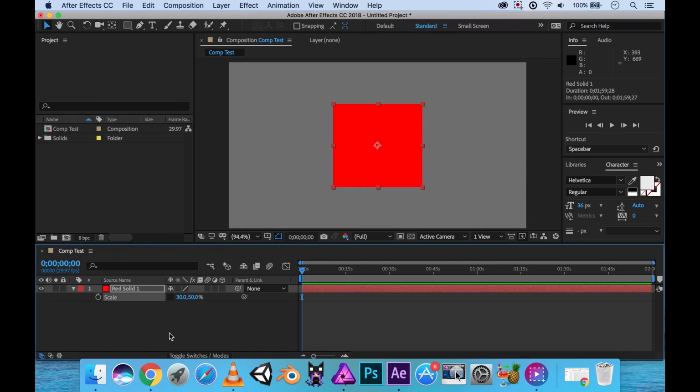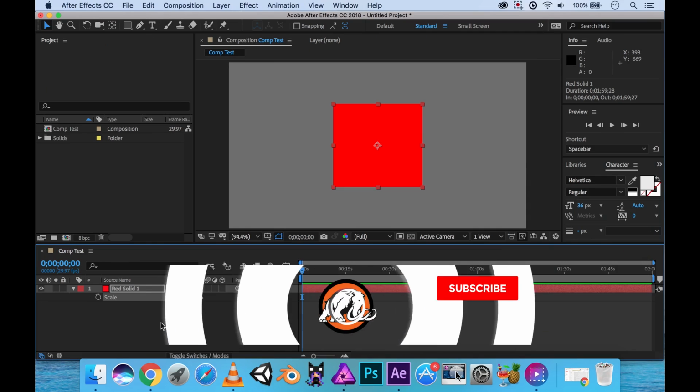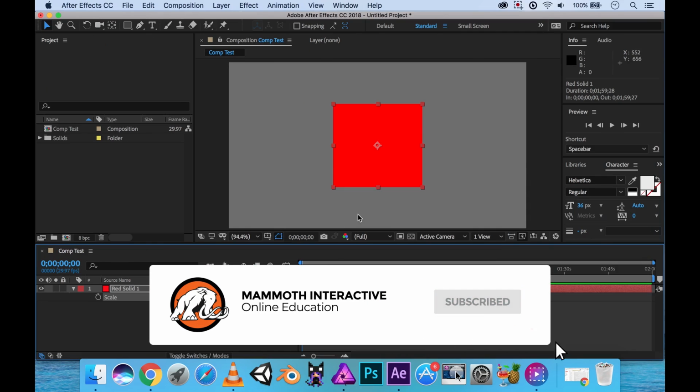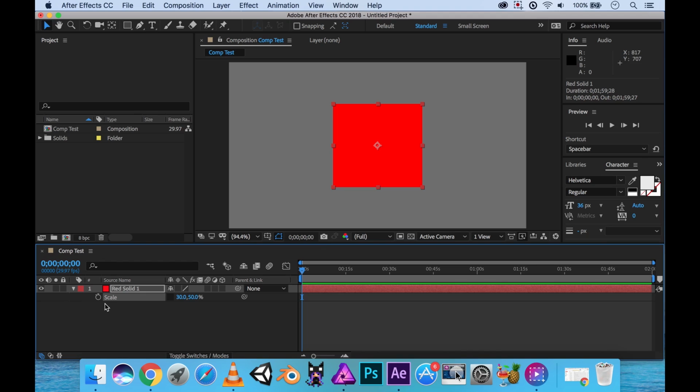Okay, since we've already talked about scale, let's go around and play with the other major options that you can tweak with certain assets on your composition window. Now, first off, S is for scale. Then you have something called transparency, which is the opacity of your object right here.